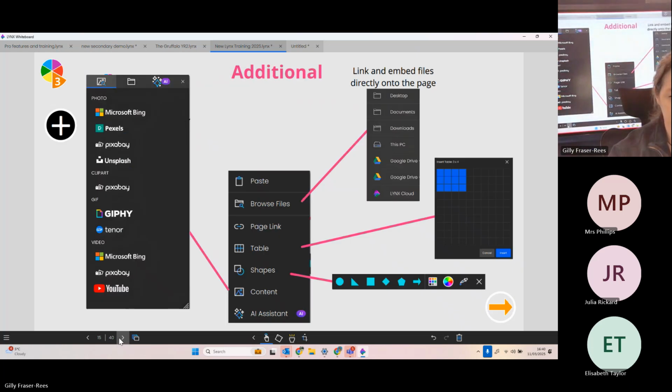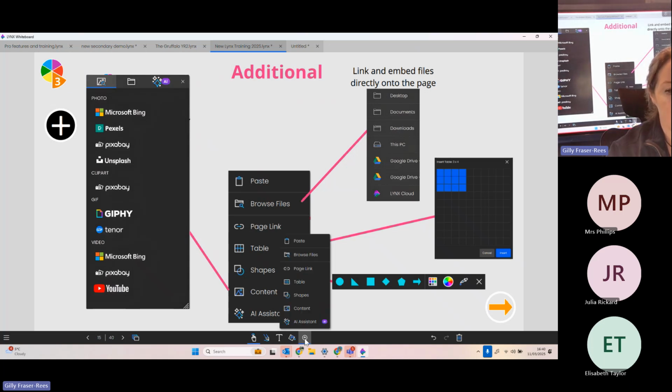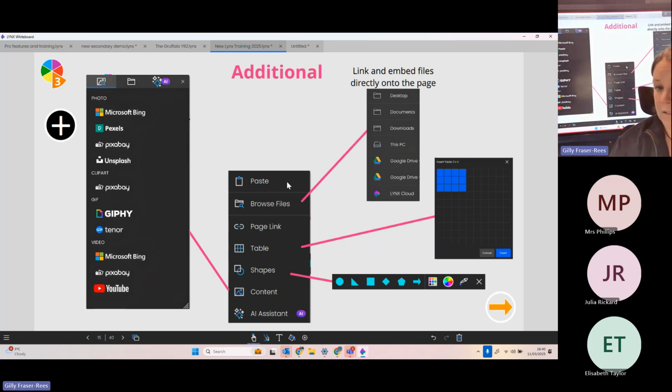Our next icon that we're going to look at is the plus icon, or additional tools. So when I want to come out of my editing tools, same as the pencil, I just click that little back arrow there and it takes me back to those main toolbar. So this time I'm going to be in that plus arrow, looks like this. So I've got the paste here. So if I'm pasting an item in, I can just click on paste if I've copied it.